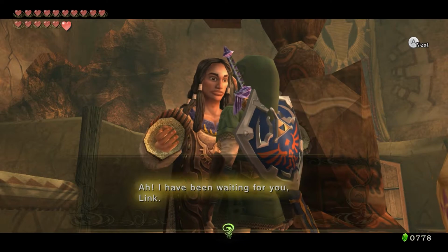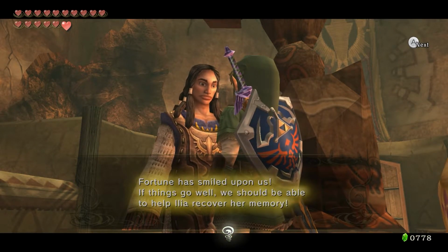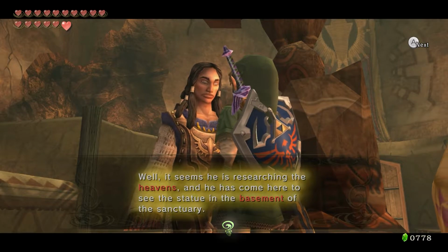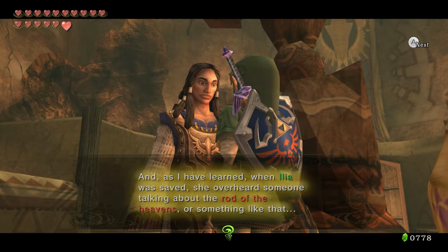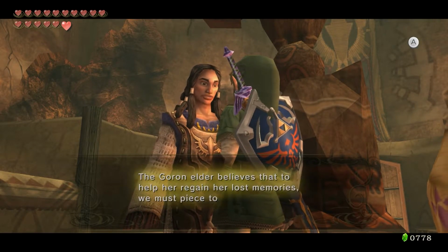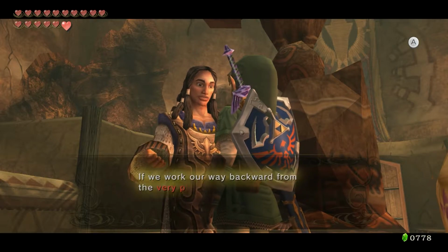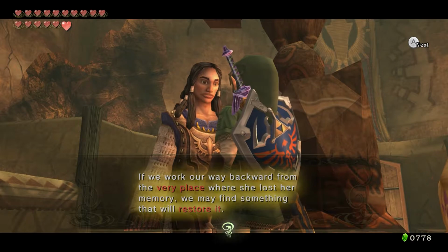Ah, I've been waiting for you, Link. Fortune has smiled upon us. If things go well, we should be able to help Ilia recover her memory. Do you know Telma's friend Shad? Well, it seems he is searching the heavens, and he has come here to see the statue in the basement of the sanctuary. And as I have learned, when Ilia was saved, she overheard someone talking about the rod of the heavens or something like that. The Goron Elder believes that to help her regain her lost memories, we must piece together the fragments of her past. Which means, if we work our way backward from the very place where she lost her memory, we may find something that will restore it.